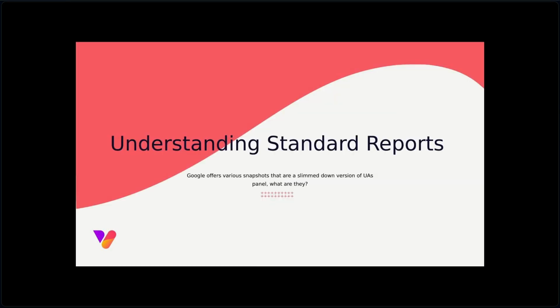Now, understanding standard reports. I think this is why we are all here: I've got all this data, and it looks completely different. We all know that it's tracking differently. It looks completely new to some of us. You might find that you actually had a big loss of data. There are some websites that suddenly have a lot more views or sessions. It can be a little bit confusing.